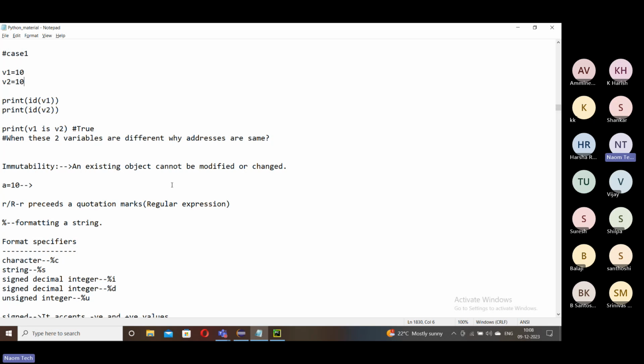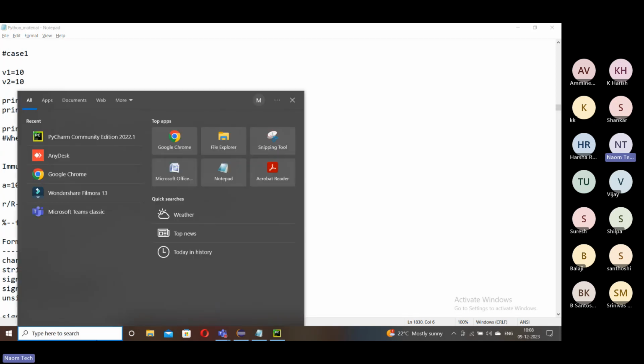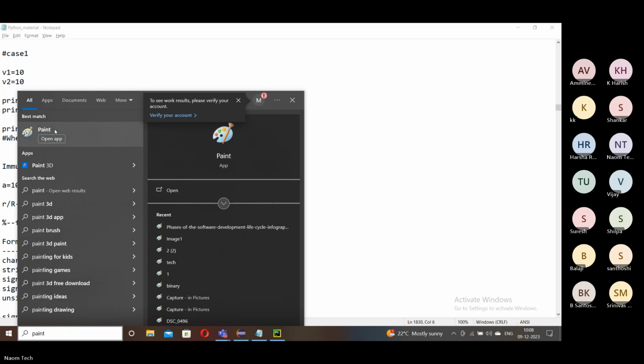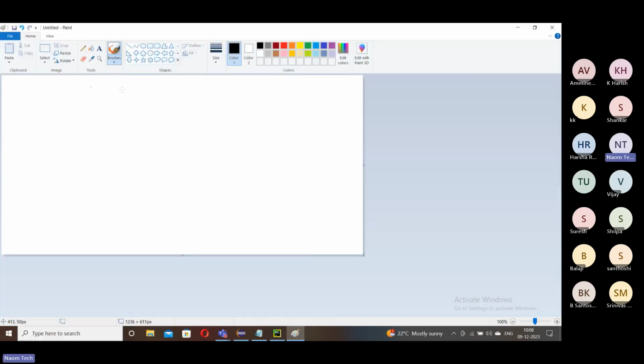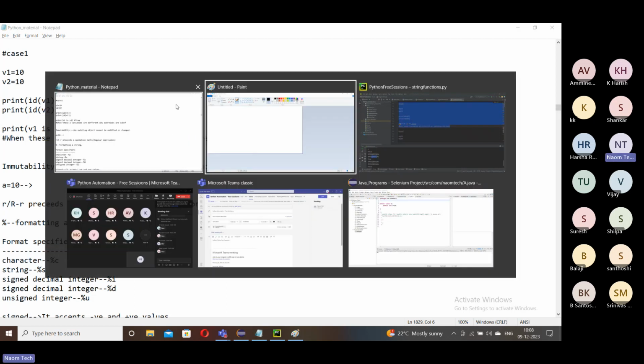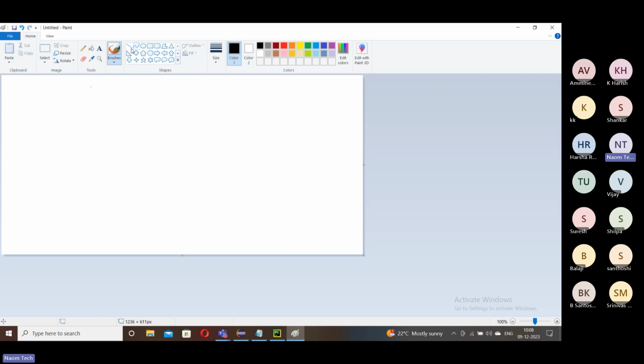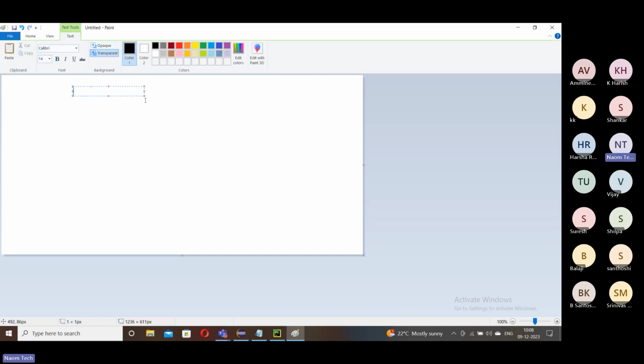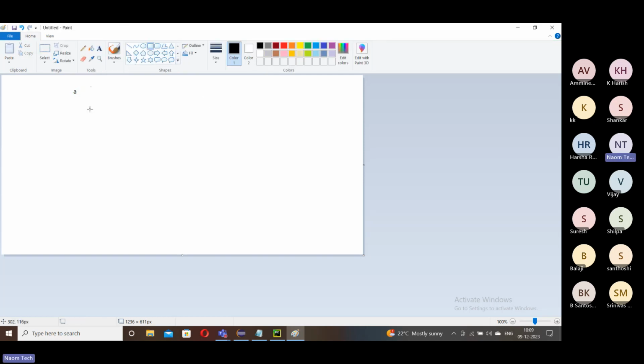Now, let us see this. I am using Paint for this, just to quickly explain for all of you. Observe carefully, friends. This will be very useful to you. Now, when you declare this variable for the first time with 10, what happens in memory? Usually, if you declare any variable, it has some name and some address. Suppose you declared A. A has some name, and this is the location.